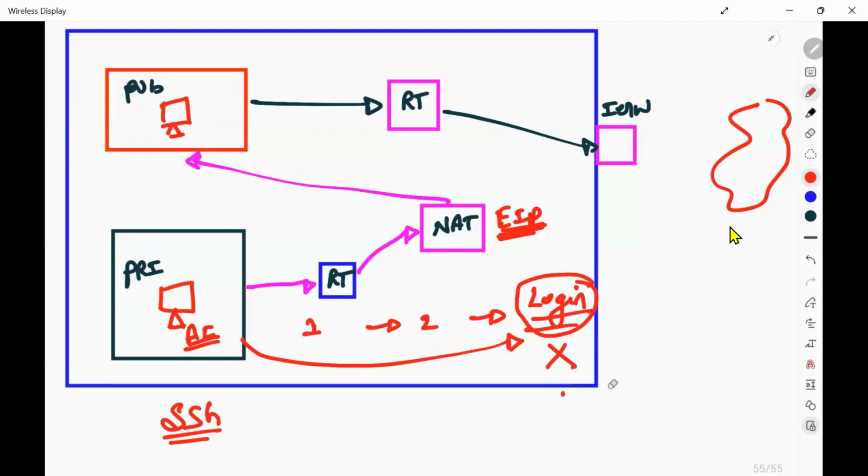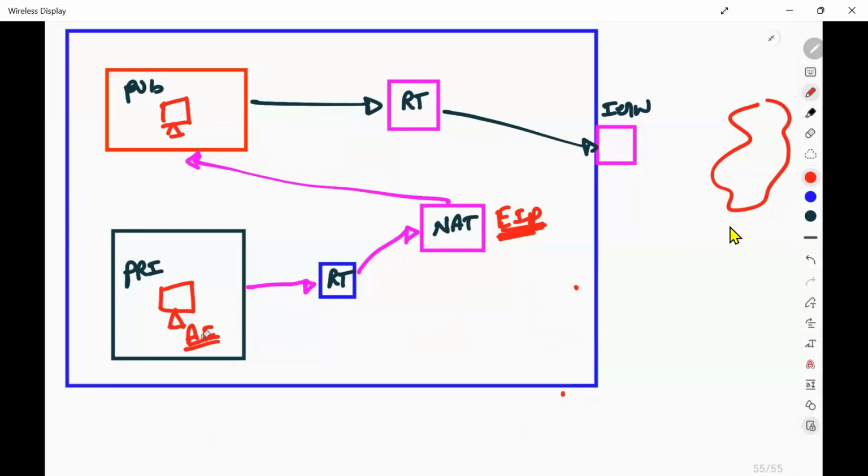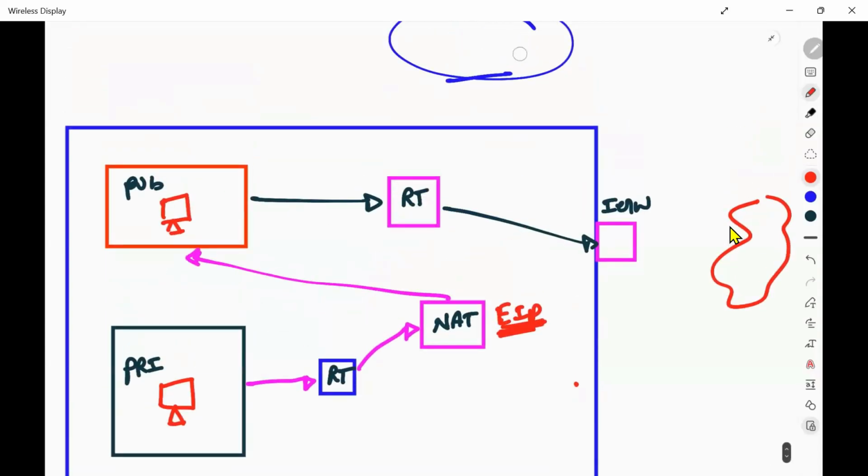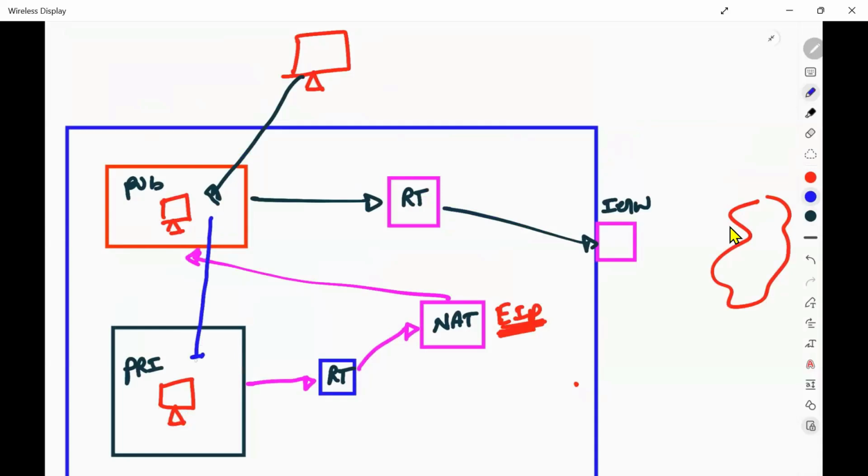Now, even if you wanted to log into this system, how can you do it? First, from your computer, imagine this is your computer. From your computer, first log into your public EC2 instance. First log into that system. Then from that system, you can jump to this system using its private IP. See, we are doing an internal communication here.